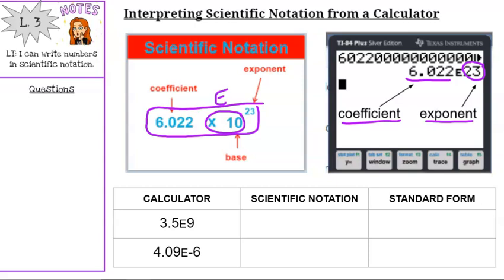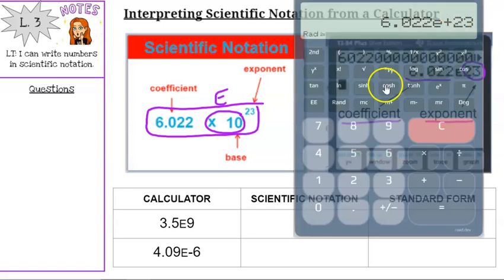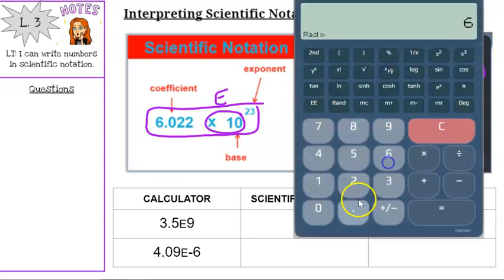I'll also show you what the calculator I have on my Chrome extension looks like. It looks like this, and it's very similar. You can see that there's the coefficient, the 23 at the end. This one's just a little different as it has the E as a lowercase e. And then there's a plus sign saying that my exponent is positive. But it's very similar.